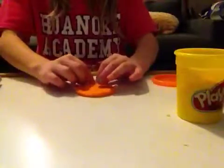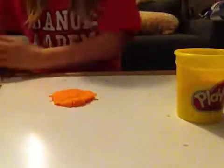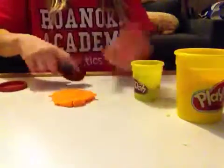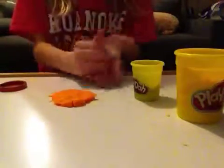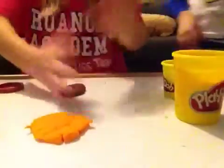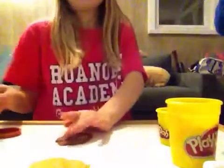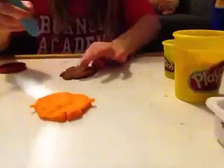Okay, so I smushed them in. They're still not really together, but that's okay. You might hear a little more noises. So now I'm going to start on the syrup. And I told him to close the door so that you guys can hear me, so you can learn how to make him. Or if you already know how to make him, then good for you.